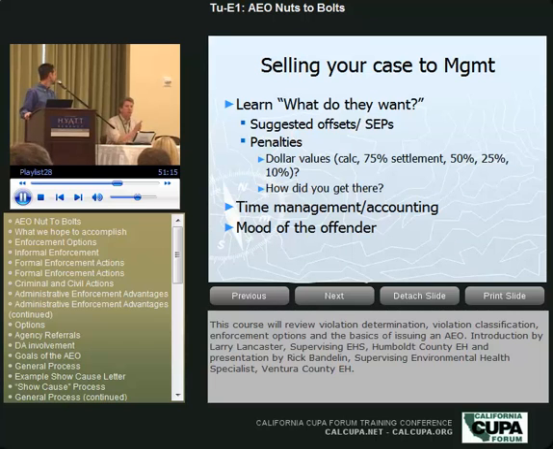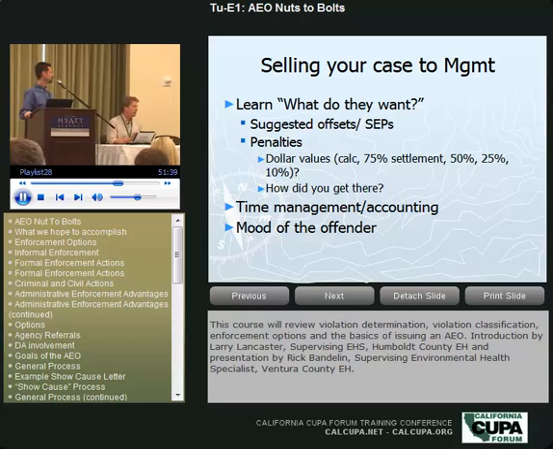Selling your case to management, again, back to that recurring theme of small county, got to have everybody on board. You need to be prepared to lay out the history of the case, why you've gotten to the point where you feel you need to use an administrative enforcement order. You need to have the penalties really clearly laid out for a reluctant management. So here are the maximum penalties we're looking at.